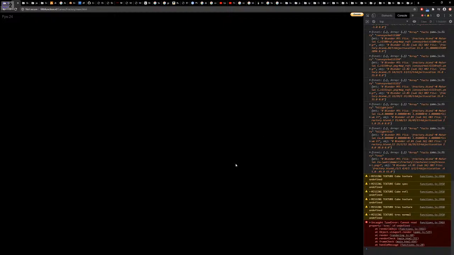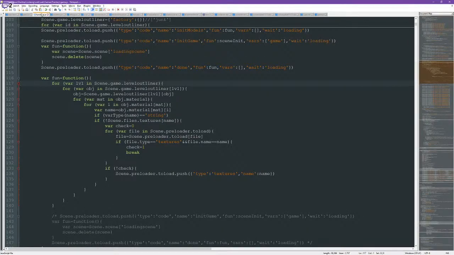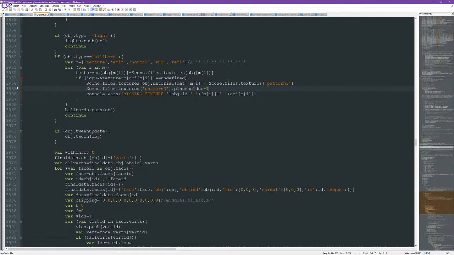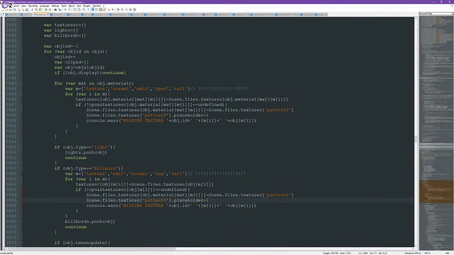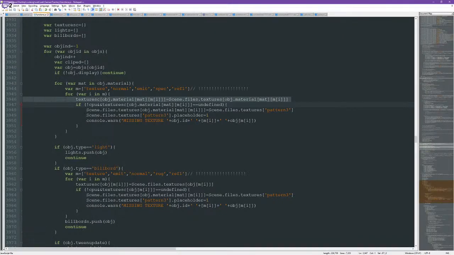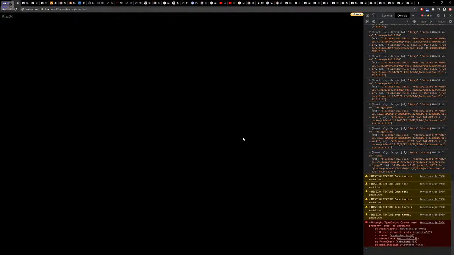So 3946 functions. 3946. Oh, because it doesn't exist. It can't find. No, it can't find. What can't it find here? Trace of undefined.